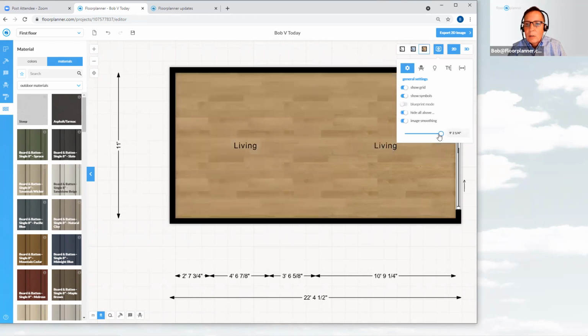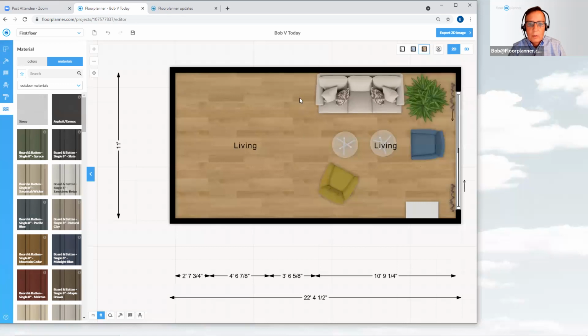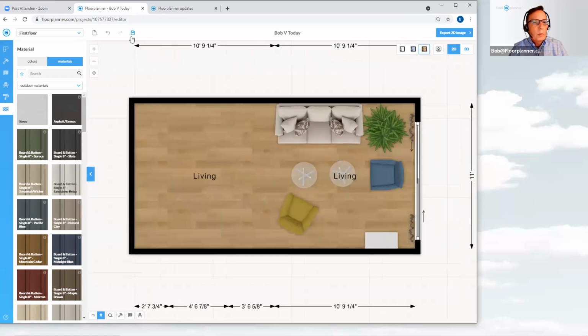And you can actually change at what point you're cutting through, but 9 feet is certainly going to be fine below my 10-foot area. So that ceiling material that we just created is still there, but we're actually viewing down below it. Works really great if you have some columns, beams, other items, chandeliers that you want to get below and you don't want them to show in your plan. Let's save on that. And let's go back to our updates list.